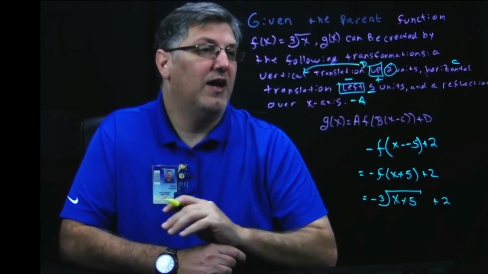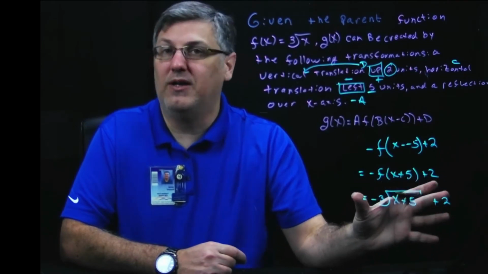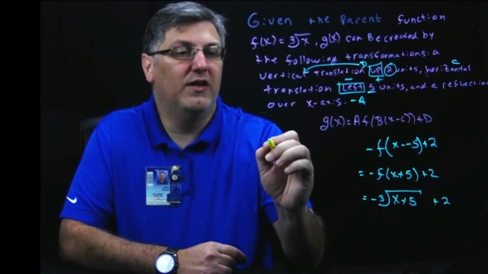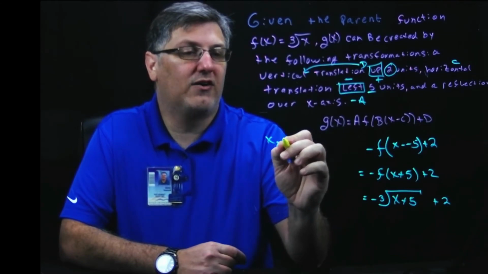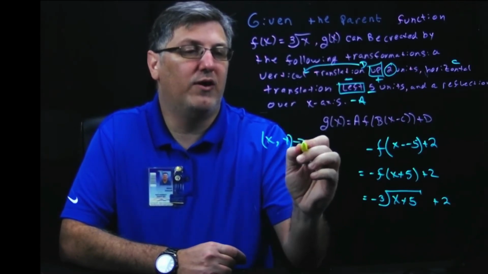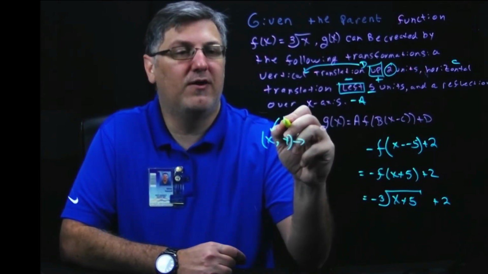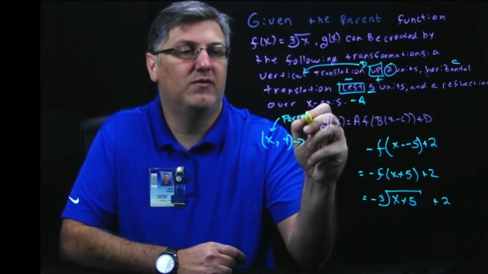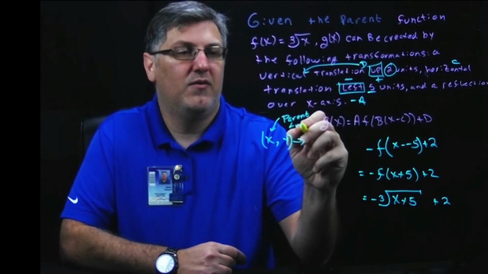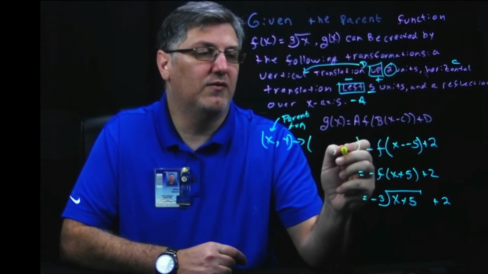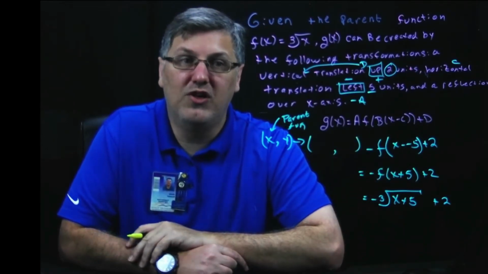All right, now say I wanted to set up the mapping off of this. So my mapping, the first thing we want to do is we need to know x comma y. We need a point that would be on the original parent function. So these are points on your parent function. And then we're going to have to plug it into something, kind of like what we did in geometry.